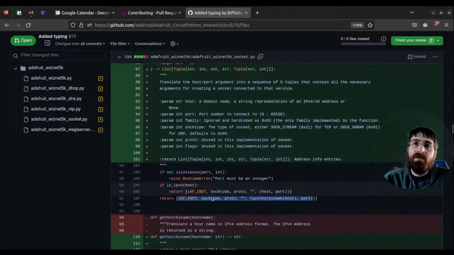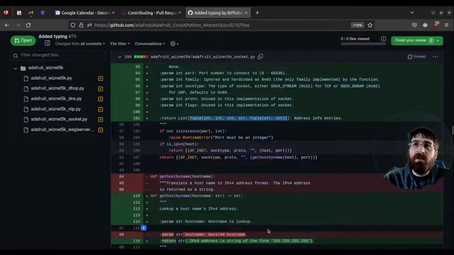Is there ever a situation where this could return multiple things, like inside this list? Feels odd that it would give you a list with one item all the time, instead of just giving you the tuple by itself.